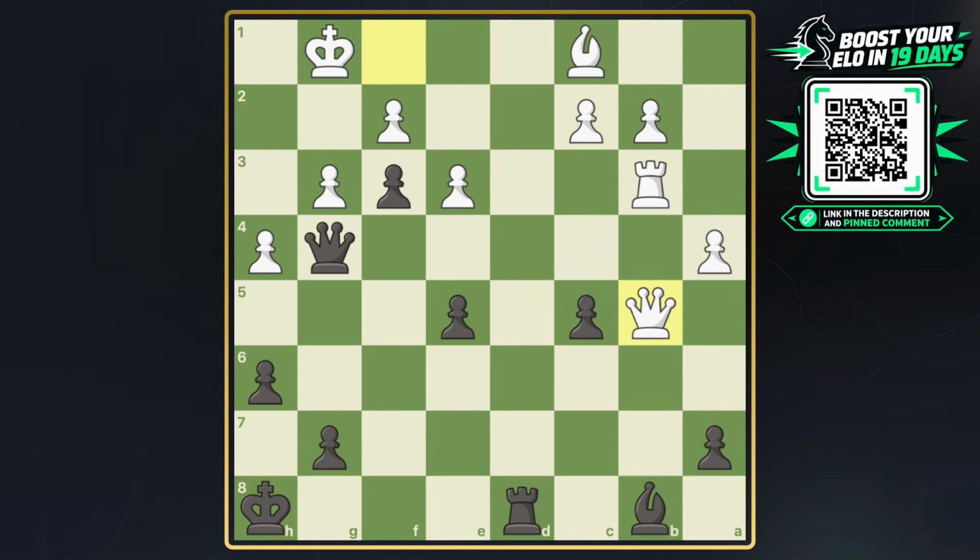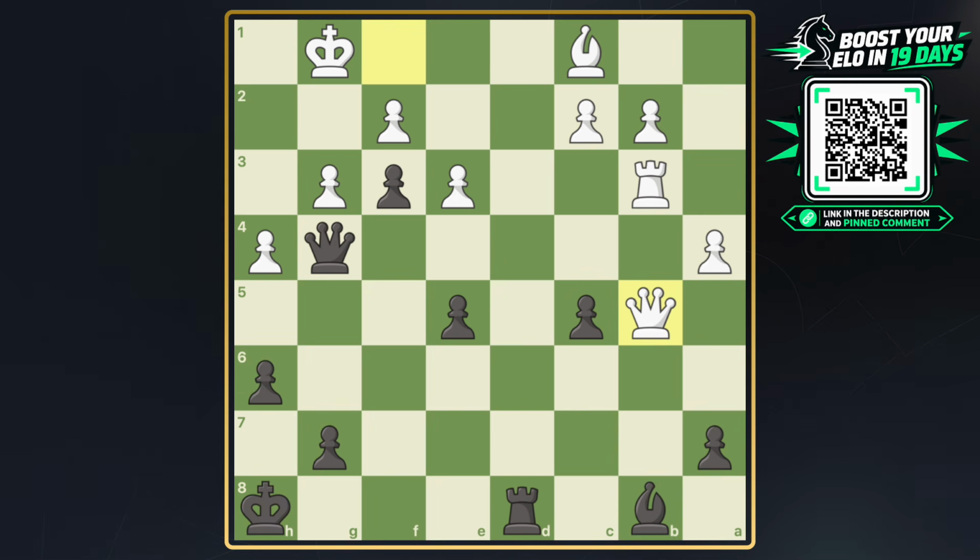Well, this is the moment to calculate, and the most important thing here is that you calculate your own moves and your opponent's moves too. Now, I'm going to walk you through this step by step so you can get your thinking organized. And the first thing when you look at a position is to do what we call analysis of the position, which basically means spotting the tactical themes that are sitting right there. Now, these tactical themes are stuff like the mating theme, the discovered attack, the deflection, the pin, and the fork.